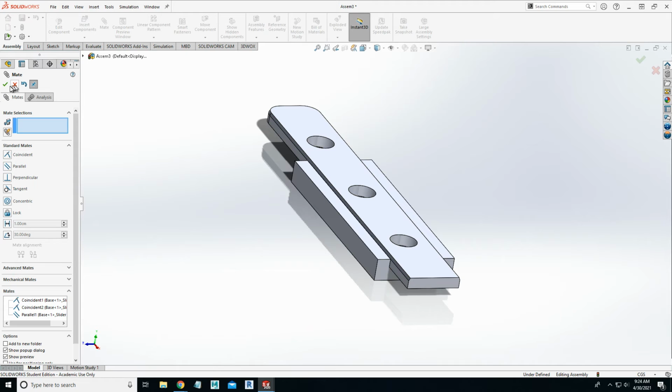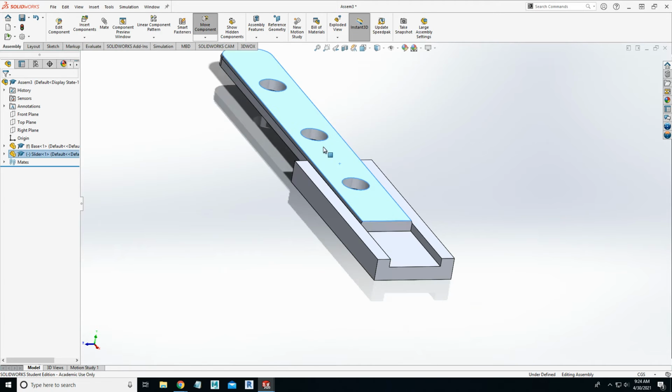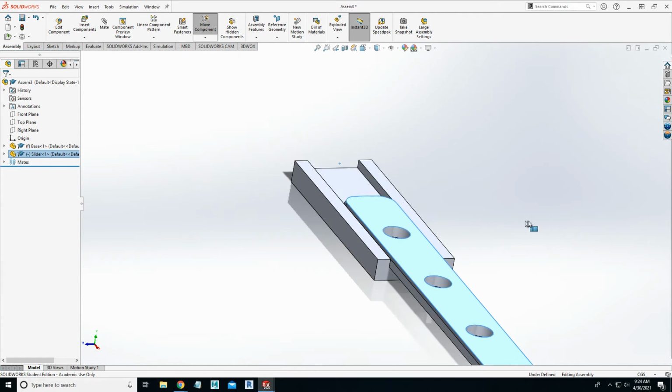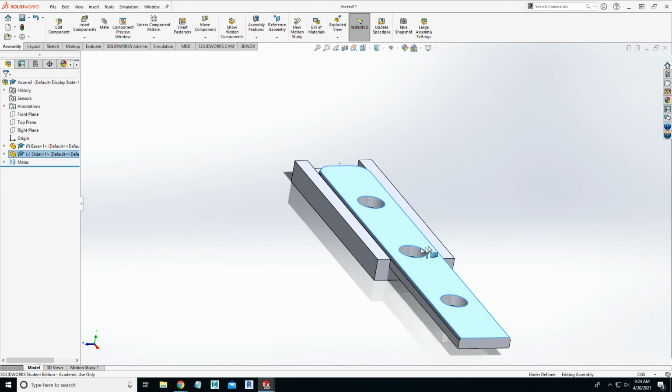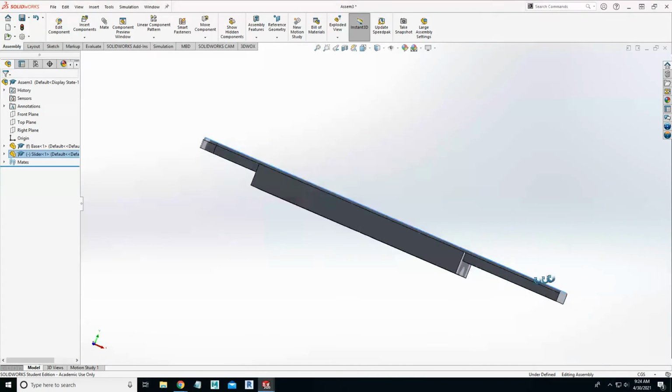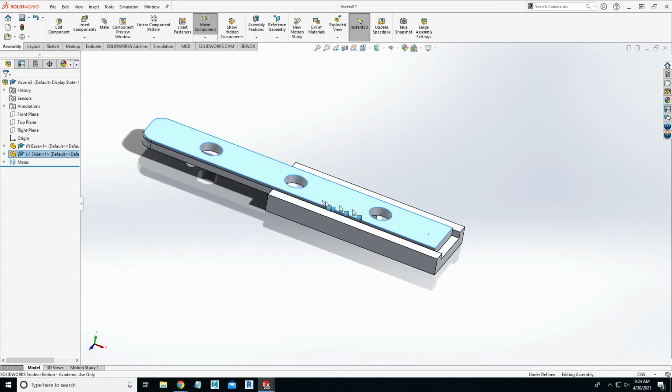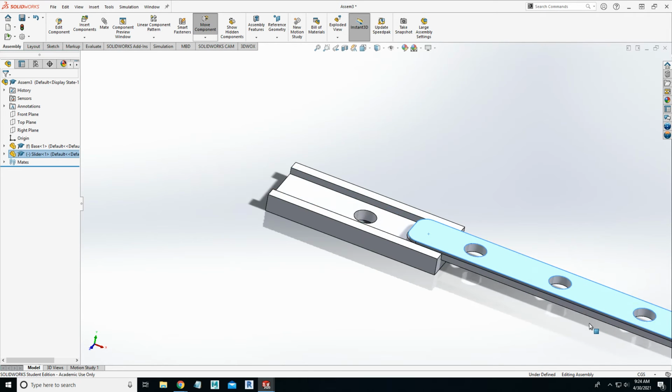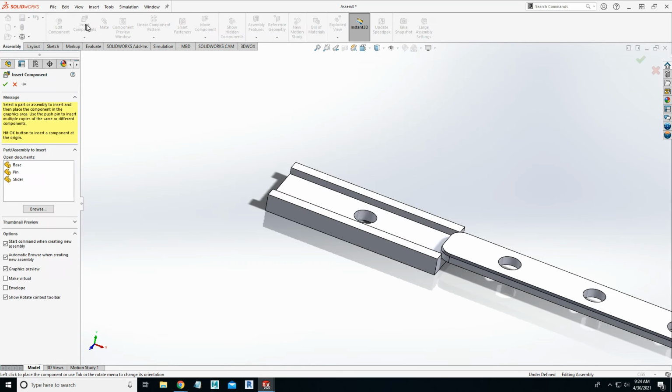it works. If I grab that piece, you'll notice that it slides back and forth. If I try and go left or right, it still just stays inside the channel. It doesn't move anywhere else. So that's exactly what I want. I want that to be able to move. I want it to stay in the channel, but I don't want it to be able to move anywhere other than in the channel. So the next piece that I'm going to put in is the pin.